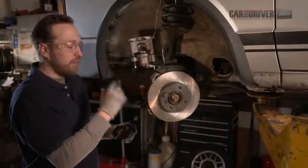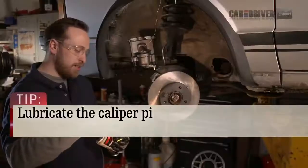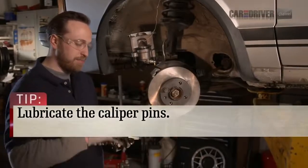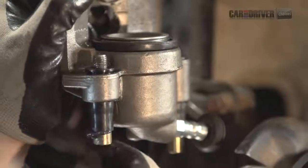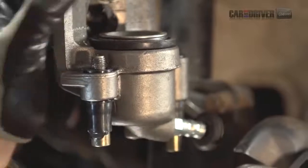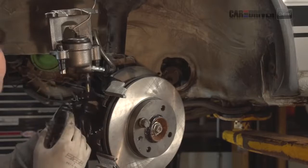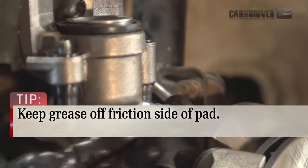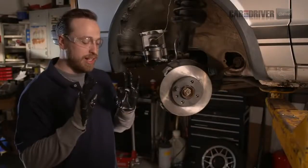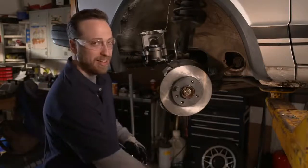All right, so while we're here, we'll grease these slide pins too, and in general keeps everything happier. So do that for this one. A lot of leftover at the end. Use that overflow. Put that one in there too. All right, so between greasing the pins and putting the new pads on, be sure to clean your hands. You don't want to get that grease onto the new pads, otherwise your brakes won't work that great.